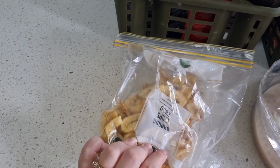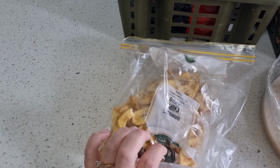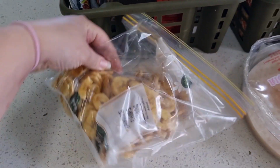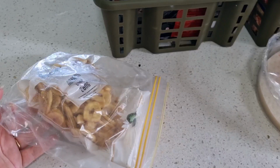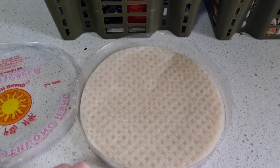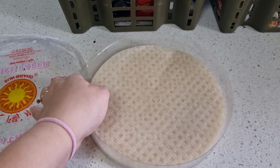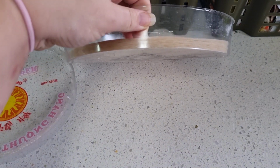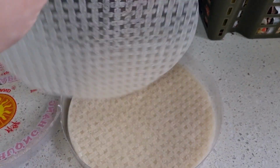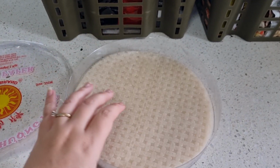I got these banana chips, which I've left out because I'm going to try and pass them off as afternoon tea, or with afternoon tea and some fruit this afternoon, get them gone. I need to wipe down that bag. These rice paper rolls I've had for like 2 years. Don't worry, they last forever. And we eat a crap ton of them. I bought a kilo, and each one is paper thin, so we'll have like 20 to 30 at a time, and we're still nowhere near through it. And then I have another one of these in the stockpile.